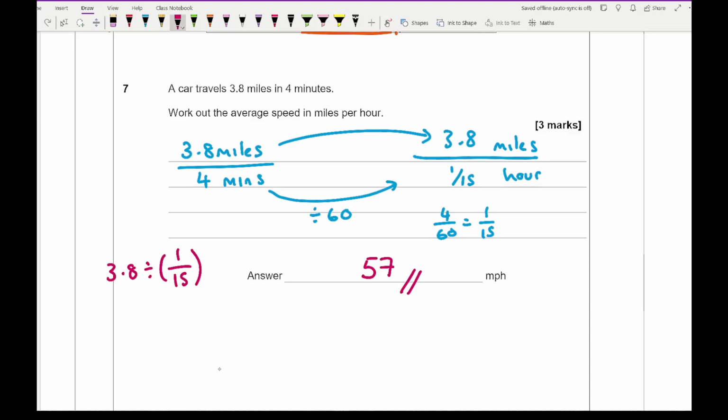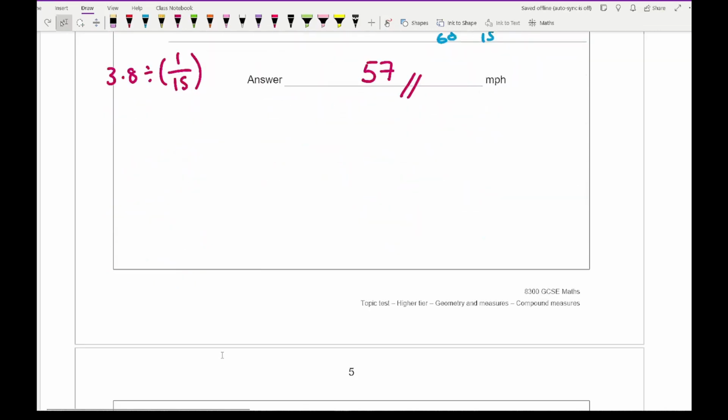One thing you should note when working with speed in maths papers is, if you know anything about speed limits, it's highly unlikely that a car will ever be breaking the speed limit, because obviously that then causes a lot of issues with legalities. However, if it's a plane or a train, then it could go in excess of the national speed limit. So just be mindful of that. You're not going to have a car or someone running at, let's say, 120 miles per hour. It's just not going to happen.